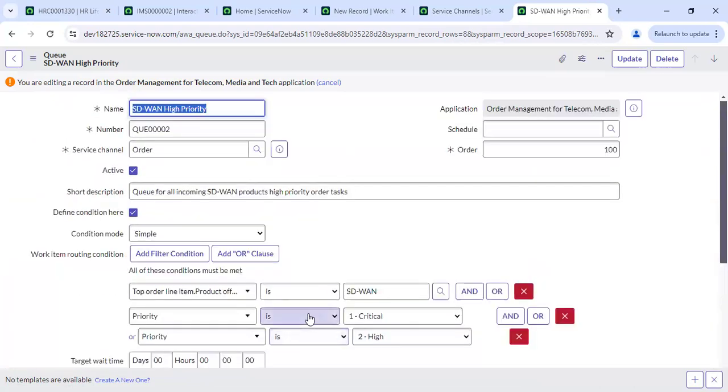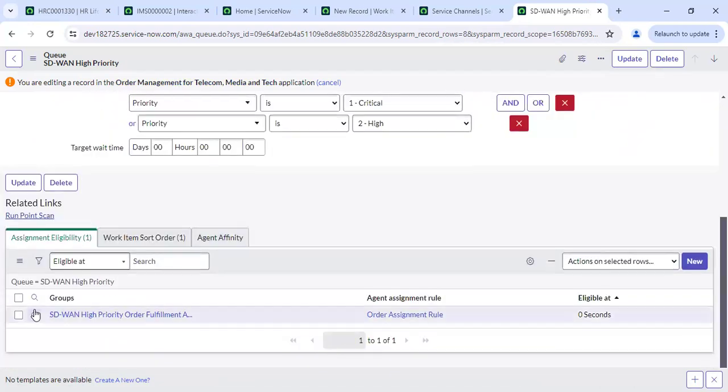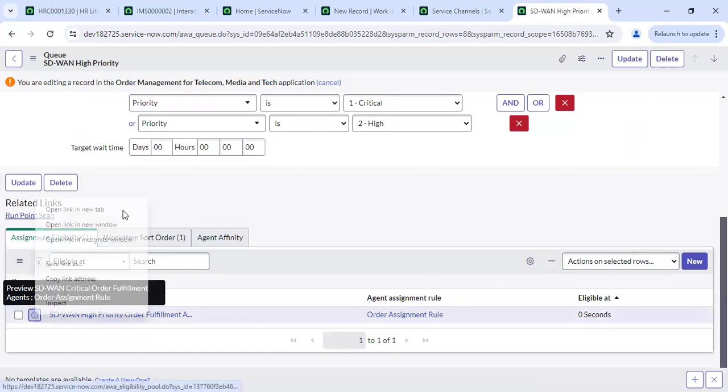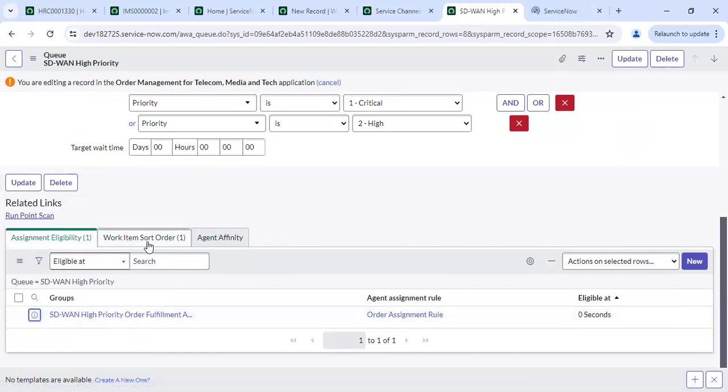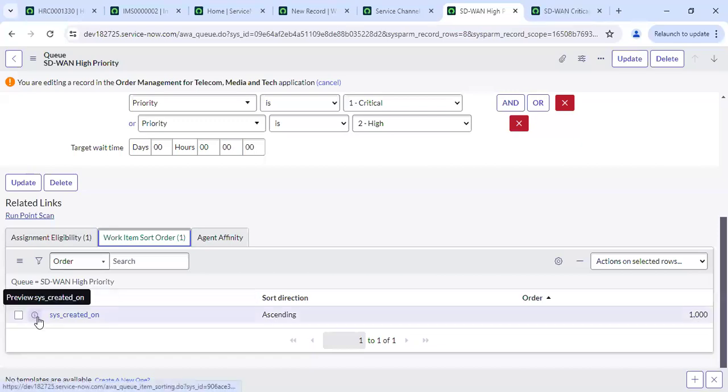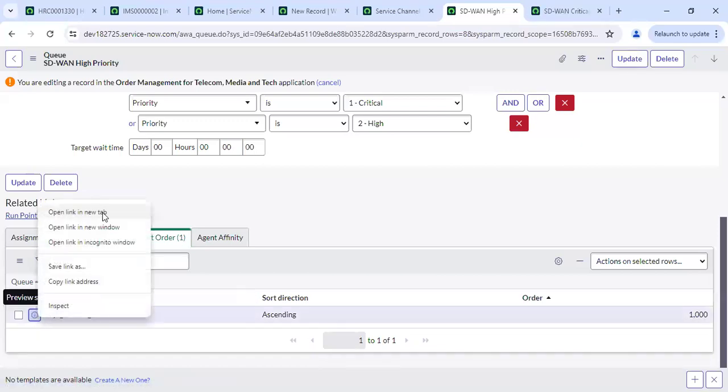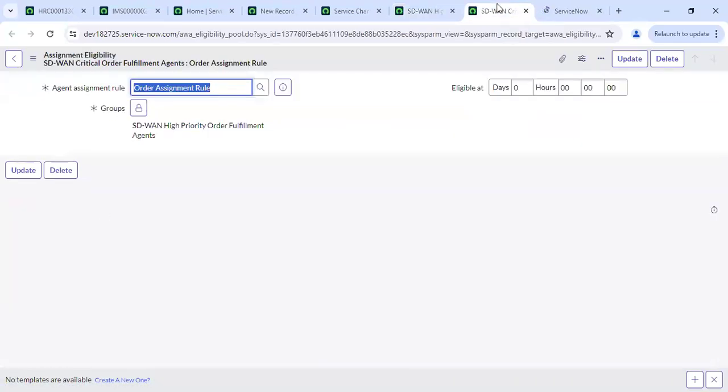Under that, you just have the assignment eligibility and work item sort orders. So the agent assignment rule with what type of group it has to be done.